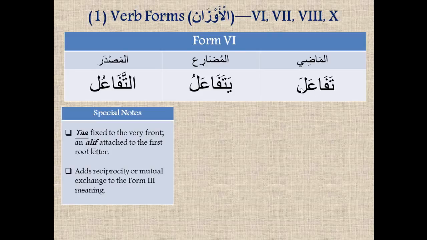تفاعل. An example would be the form 3 verb عاون, which means to help. تعاون in form 6, تعاون يتعاون التعاون would mean to help each other or to cooperate. So the masdar at-ta'awun means cooperation. Now keep in mind, these descriptions of verb form meanings are not absolute rules. So they're not hard and fast requirements. They're basically guidelines and principles. So sometimes they may apply, sometimes they won't apply. It really depends on the verb itself.